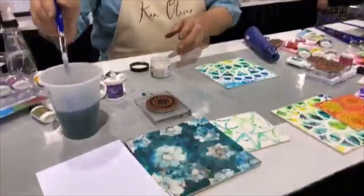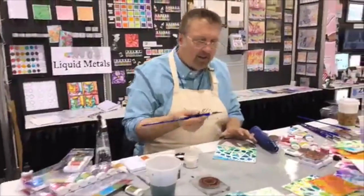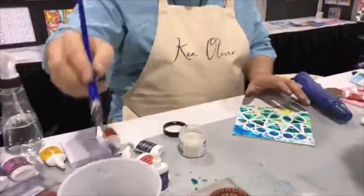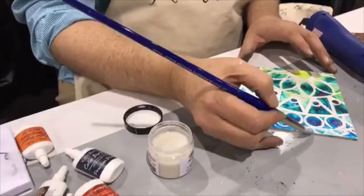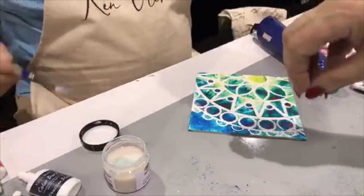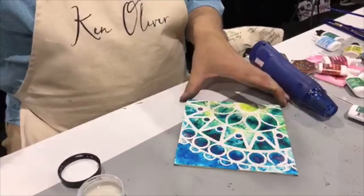So I'm going to go back with just a little bit of that mineral burst and watch what happens. I'm going to slide in here. Hi. So I've got mineral burst on my brush right now, and I'm just going to go back and almost mineralize that. See how cool that is? And it intensifies the color again. See, look at that. I'm going to be real selective about what I'm doing though. That's very, very cool. It just brought the depth of the color back to the surface. So I could probably paint that little thing too. It'll probably come back up. See what happens? Oh, that is super cool.